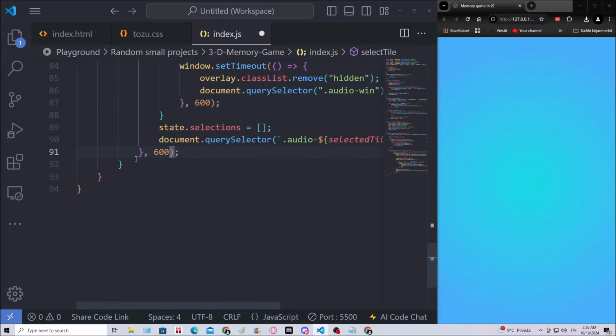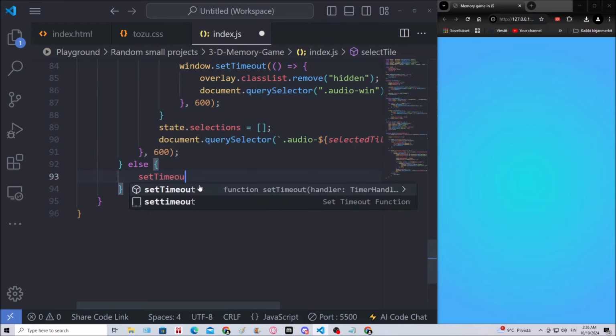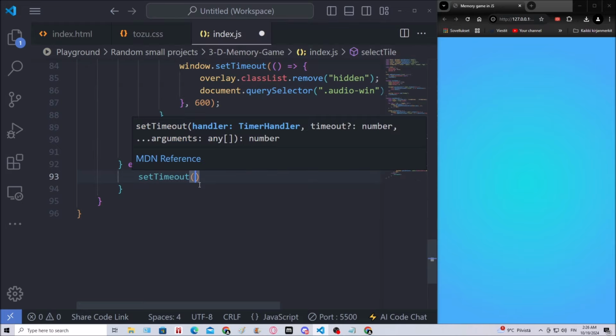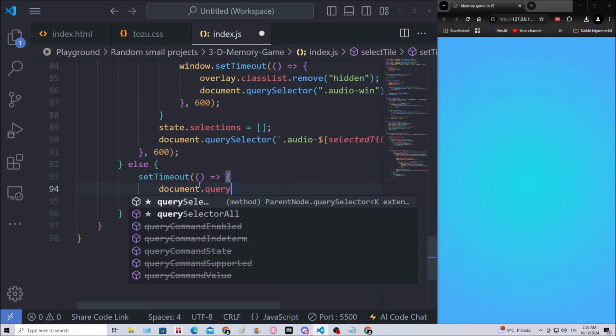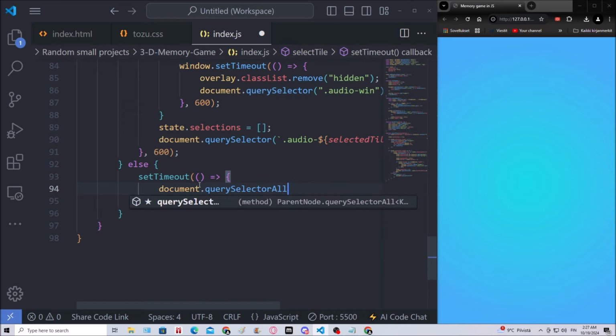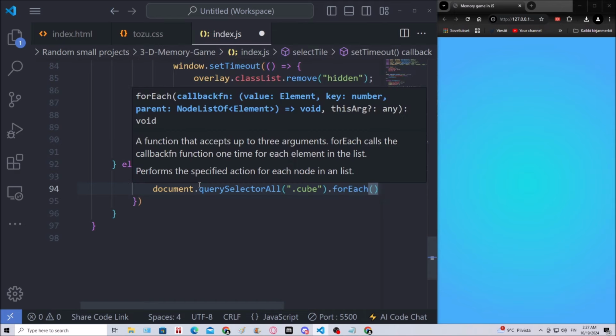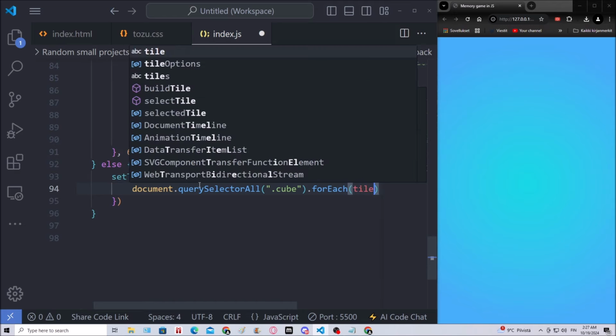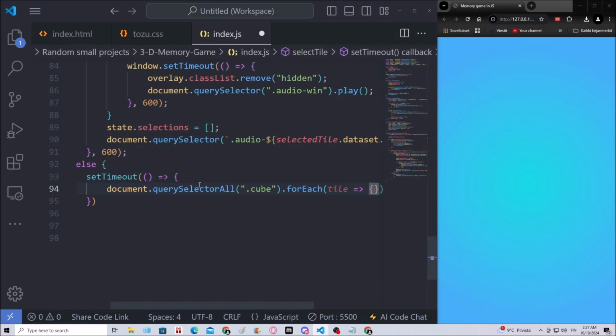Alright, that's it. Then I gotta go ahead and create an else clause. setTimeout. I'm using a lot of them. An arrow function and document.querySelectorAll. We're gonna take all the cubes, dot forEach tile, do this. tile.classList.remove flipped.